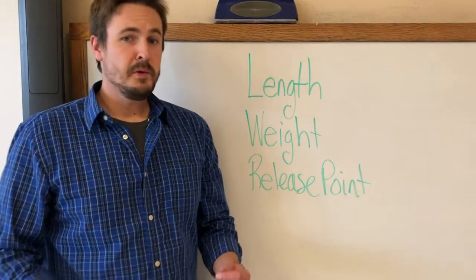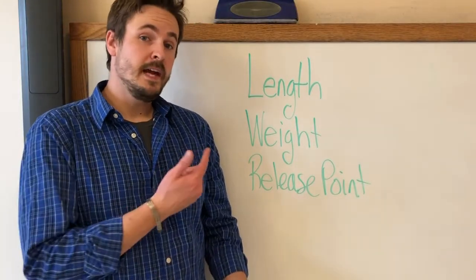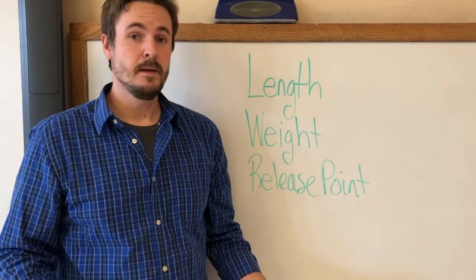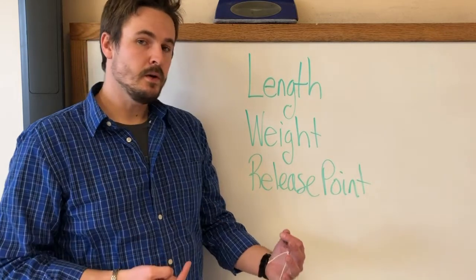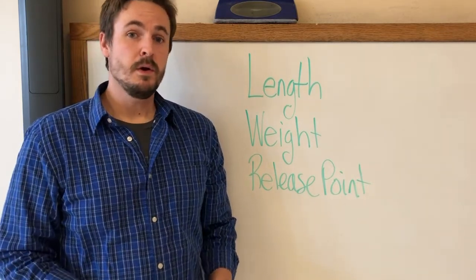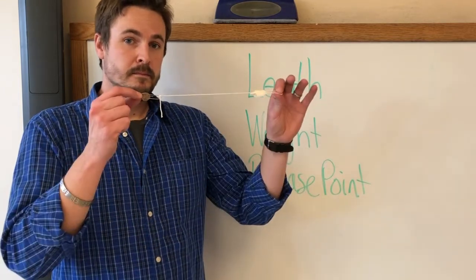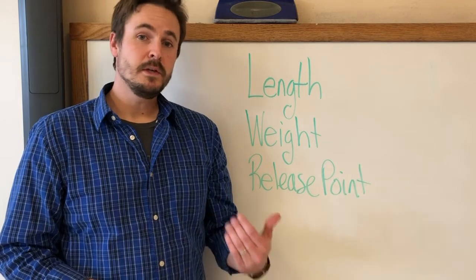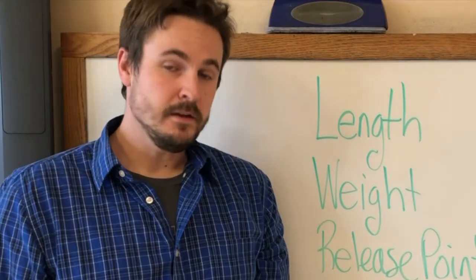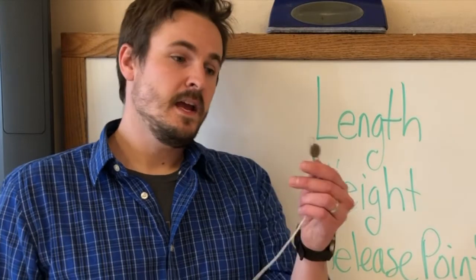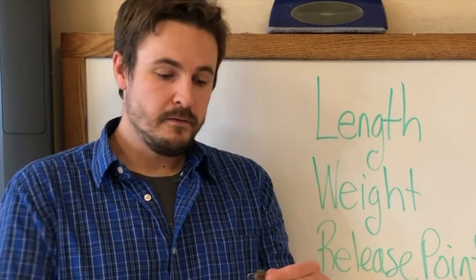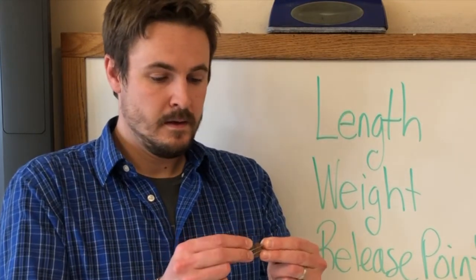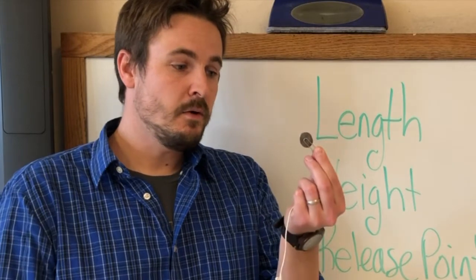Hey guys, thanks for following along with that experiment. As we could tell, length does have an impact on how many times a pendulum swings in a certain time period. But if we wanted to test weight, which we could, how would we do it? Well, first, we would want to make sure that what? The string length is the same. Second, we would want to make sure that the release point is the same. Finally, to add more weight, we would use the same unit, which is a penny, and for each test, we would add another penny, 2 pennies, 3 pennies, so on and so forth.